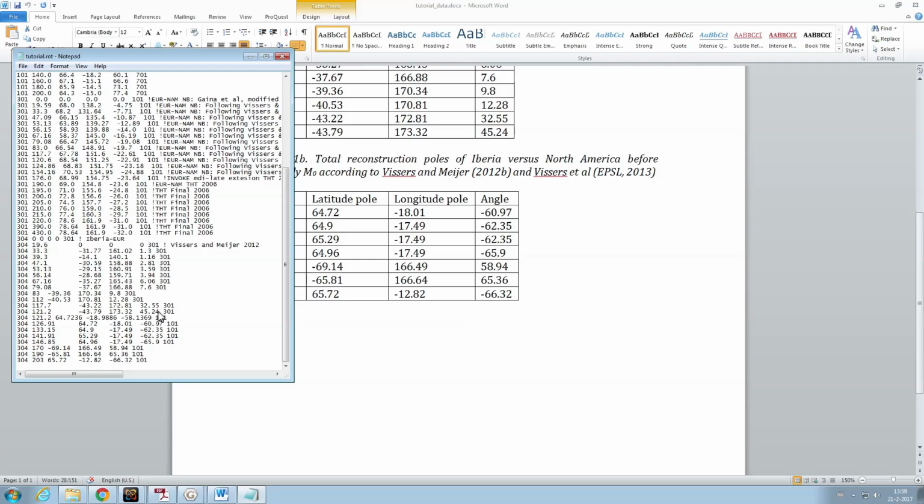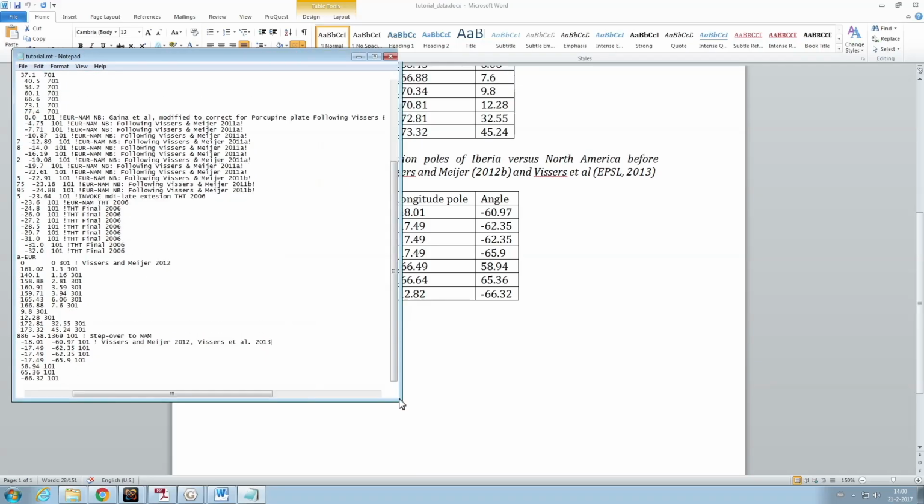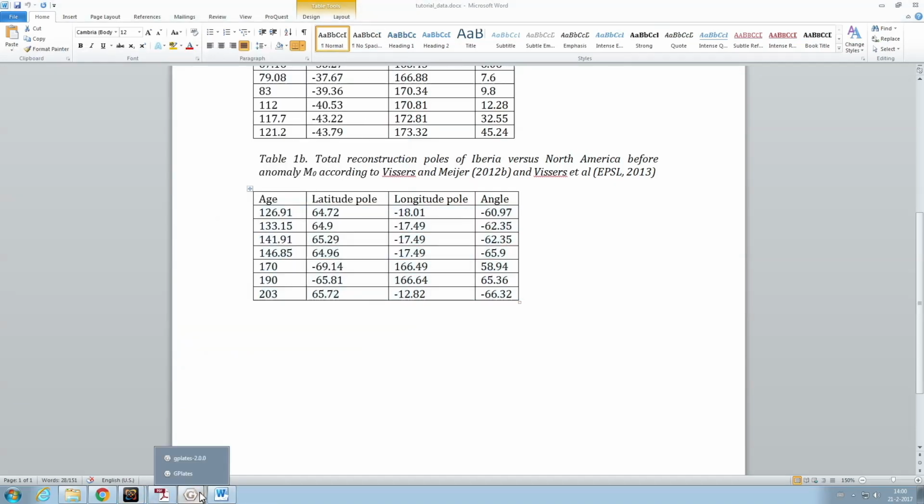I'm going to put an exclamation mark here and write step over to North America, and the reference now becomes Vissers and Meijer 2012, and Vissers et al. 2013. Okay, save, and let me just check those empty lines. Yep, delete, save again, and close.